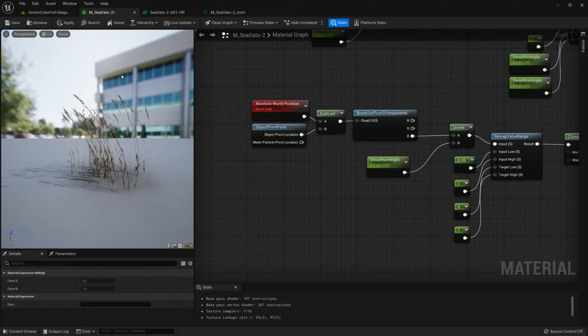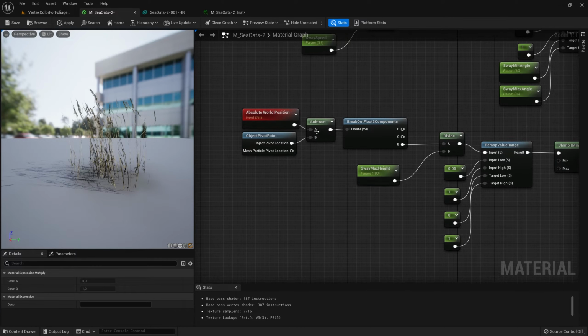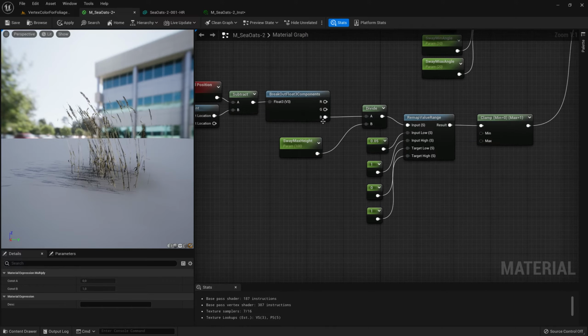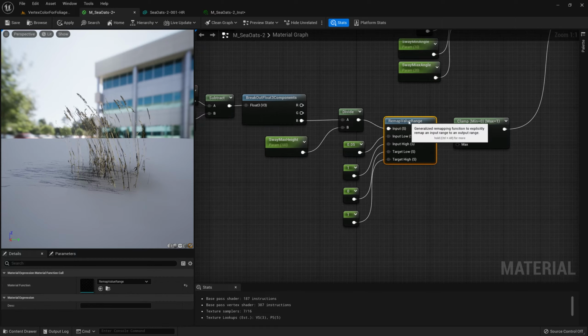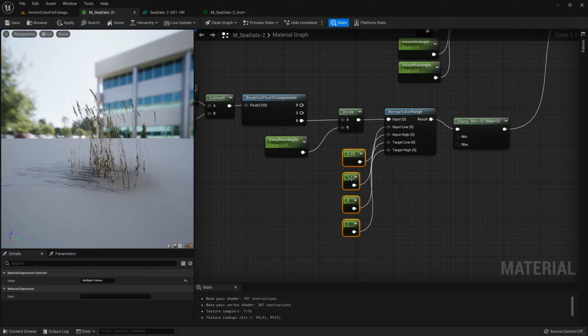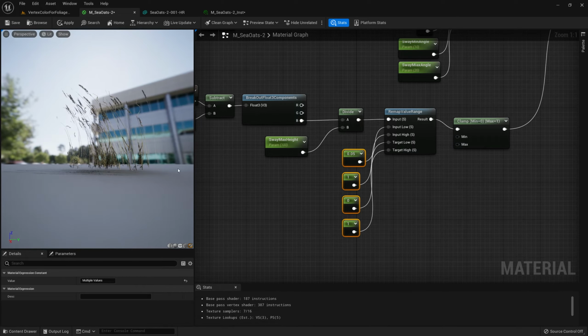If it's placed on a hill, you need to have the relative coordinate, not the absolute world. Get the C, the height coordinate, it's called B here, but a vector is always XYZ or RGB, it doesn't matter. Divide that by the max height, so you will get the 0 to 1 value over the height here. And then I remap that to cut the effect a bit higher at 5 centimeters, so 0.05 here, because I had some of these bottom vertices that were rotated.